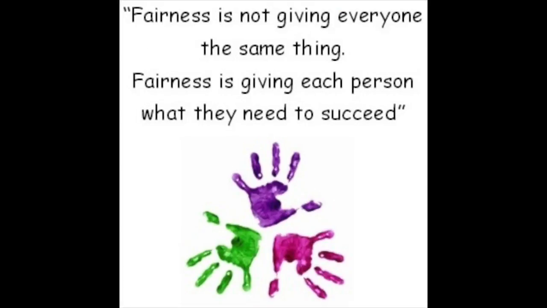As a fair teacher, you always want to make sure you can provide the right tools and instructions for each student to thrive. And fairness is not giving everyone the same thing. Fairness is giving each person what they need to succeed. One example of this would be that if one student in a classroom needs glasses, you wouldn't give or expect every student to wear glasses, especially because it would hurt their eyes.